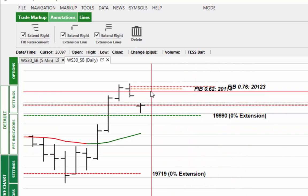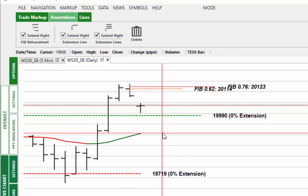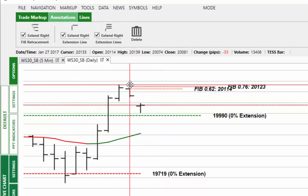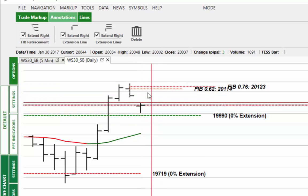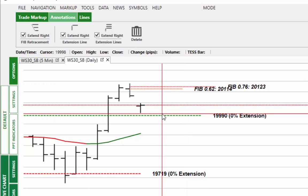Now, if the market can't close back above these two lines, then we're going to have confirmation that the weakness that we're seeing in the market, or starting to develop in the market, along with the lows in the implied volatility, we're going to see it move to the downside. So the easiest way to do that is to measure from the high down to the low, which is the current low. I mean, it could turn around and go lower today, and then we'll have to redraw this. But now, if the market stays as it is and starts to move back to the upside today, then watch these two levels. Failure to close above these two levels will confirm that the market is becoming weaker, and we're going to see the start of the move to the downside.